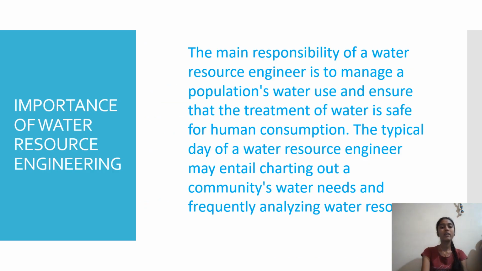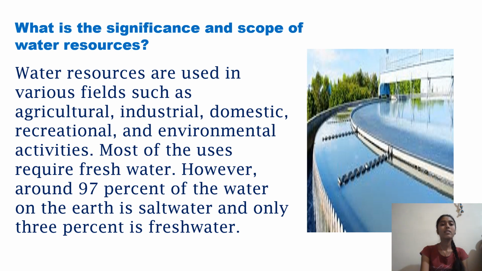Here comes the importance of water resources engineering. The main responsibility of a water resource engineer is to manage a population's water use and ensure that the treatment of water is safe for human consumption. The typical day of a water resource engineer may entail charting out a community's water needs and frequently analyzing water resources. What is the significance and scope of water resources?